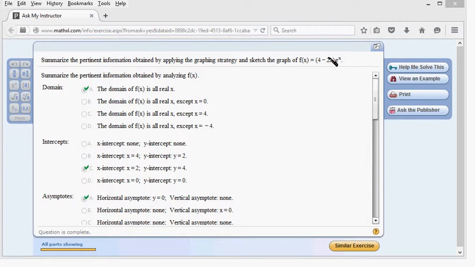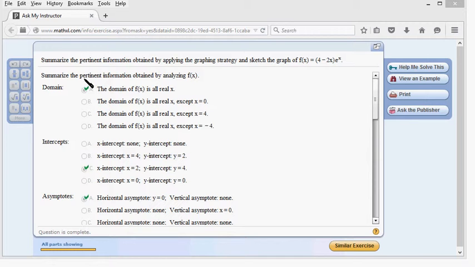The first question: domain. The exponential function is defined everywhere, for all real numbers, and 4 minus 2x is just a linear function, defined everywhere. So the product of those two functions will be defined everywhere. So the domain of this function is all real numbers. So that's why we have that here. Right? So that's easy enough.